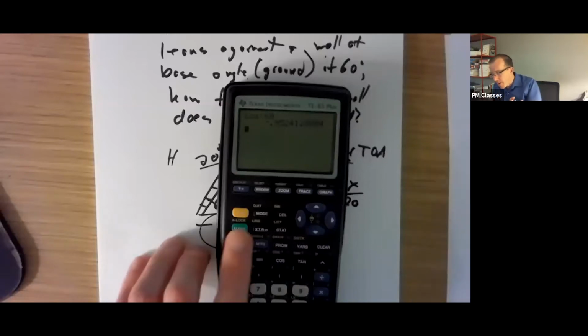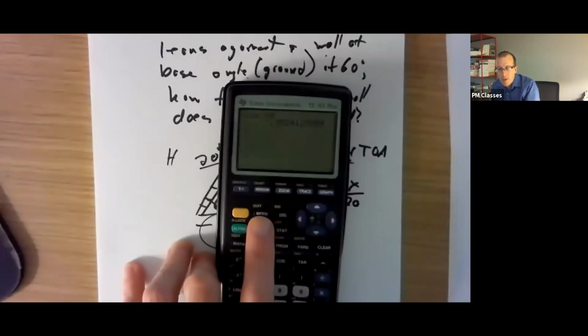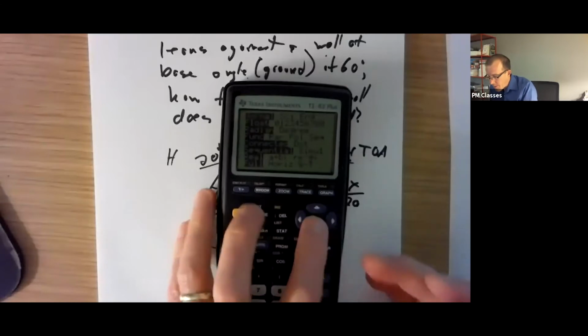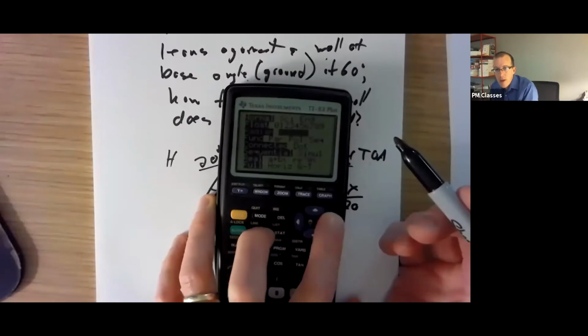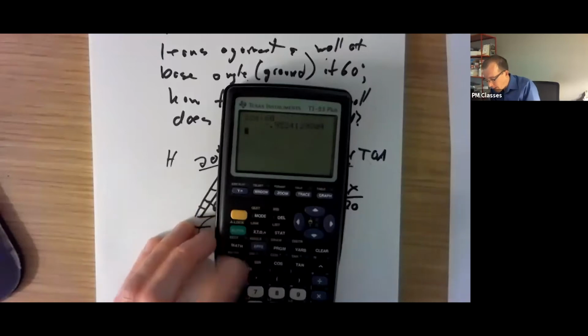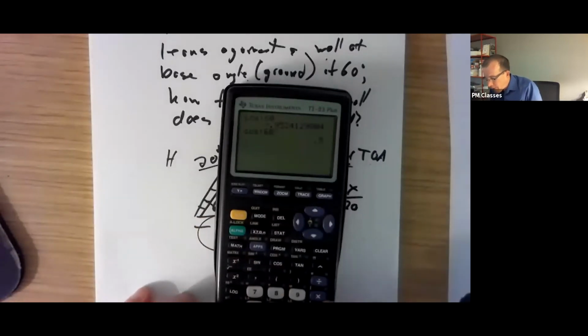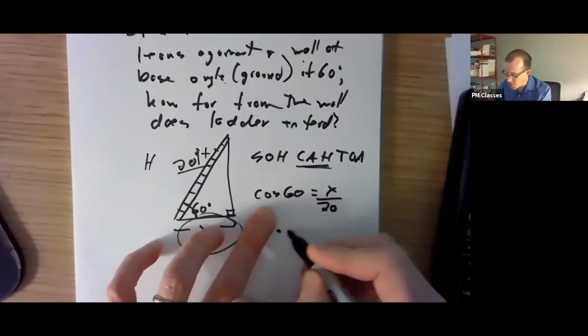But for now, I want to point out that on your calculator, the mode button right next to the second button, we want to press mode, and we want to check what mode we're in. So you see down here, we can have radians or degrees. Which one should it be? Well, if the angle is expressed in terms of degrees, we of course want to use degrees. So we hit enter there. If it was expressed in terms of radians, which basically means an angle in terms of pi, but we'll talk about that in a moment, then we'd use radians. So I'll hit enter there, and then I'll quit, and I'll go back and say cosine of 60 degrees. Oh, thank goodness, a much prettier number. So cosine of 60 degrees we just determined is 0.5.